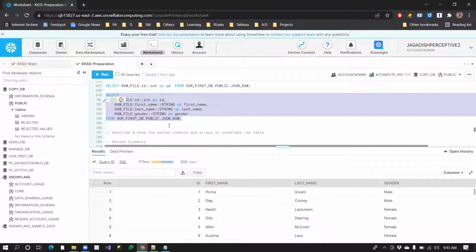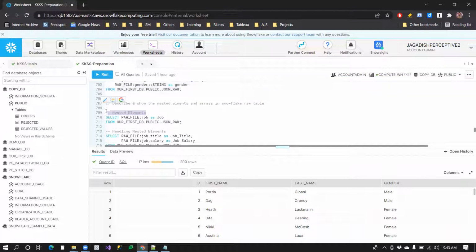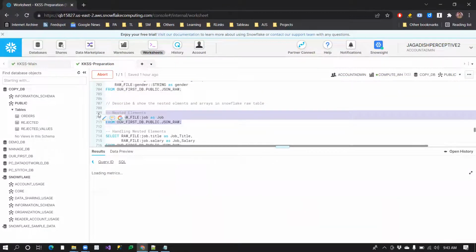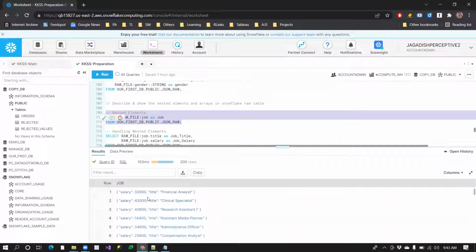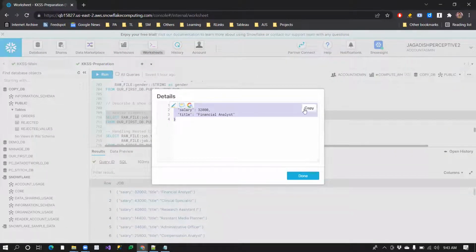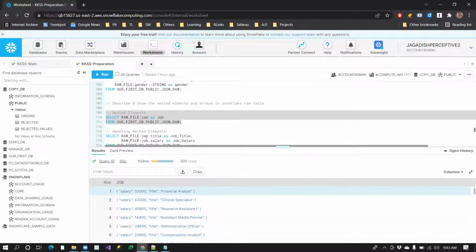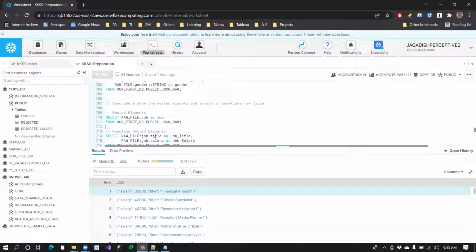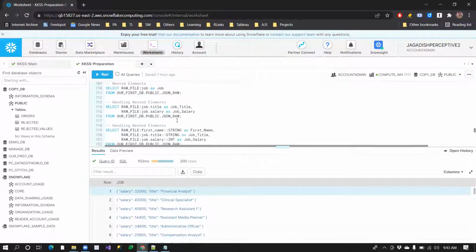So this is for simple statements, but now let's see how we can deal with the nested elements. We have seen already, this is one example of a nested element, the job column element itself. Within each value is itself a JSON type structure. It's not a single value, but has a JSON structure. For that, you just use the same terminology, but further add a notation saying that within that parent element, give me this particular child element. So in this file, please go to the job parent element, and within job, please use the title element. Therefore, I will get those two values as separate values.